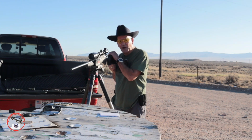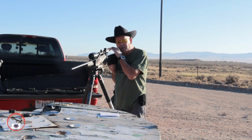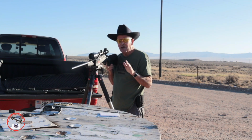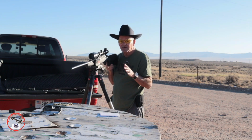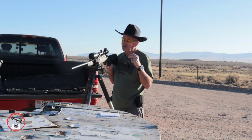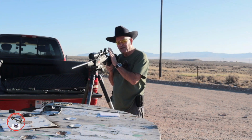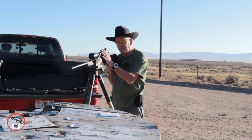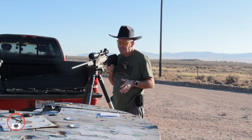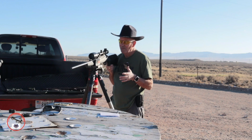I tried putting a cheek pad on here. I wasn't comfortable with that cheek pad bringing me about 2 more inches up, because my scope, I thought, was at 2.5 inches, was actually 2.75 inches. So that's why I believe I was shooting all over the place. I wasn't getting a good line on my scope. My scope had the wrong settings in it, so I was way off. Way off. So my bad, my issue, my problem.